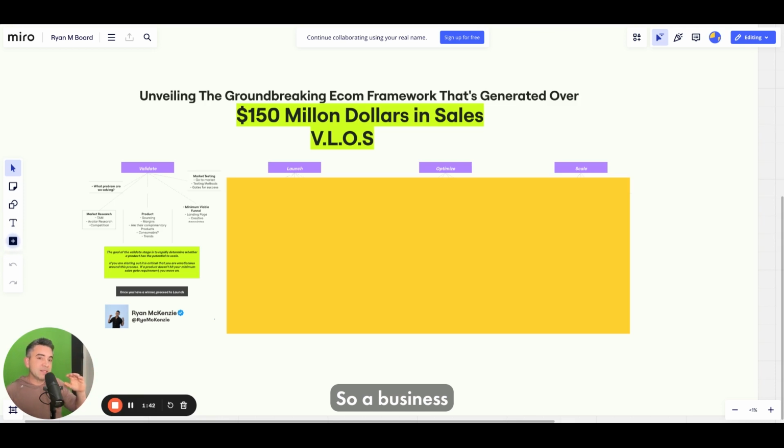So a business that's looking to go from say $0 to $1 million or $0 to $10 million, the playbook is generally fairly similar. We're looking to do this system with an individual product, and generally you're able to do that. You can have secondary products which are designed to bring up your lifetime value, but the focus here is how do we maximize an individual product?